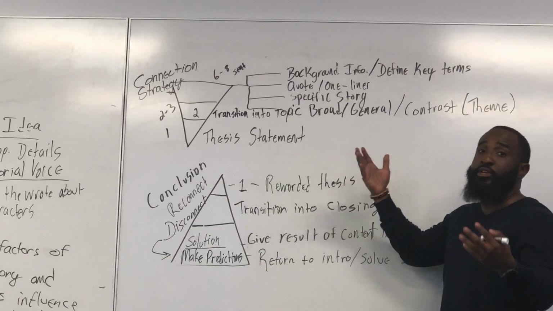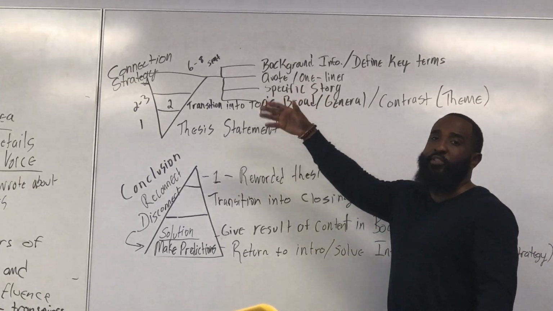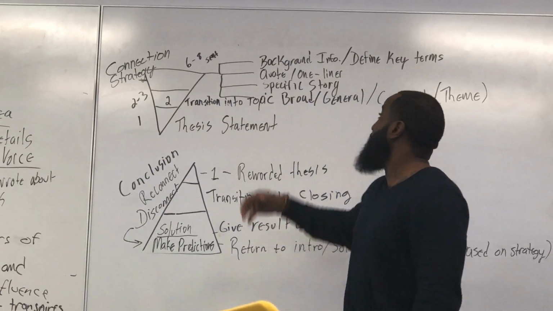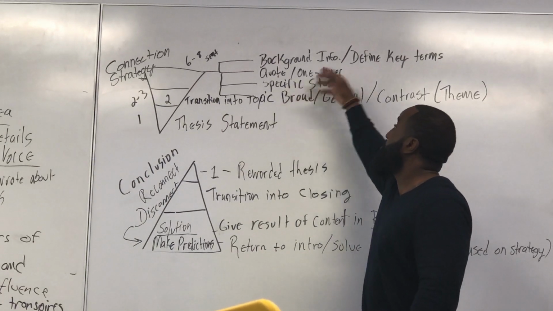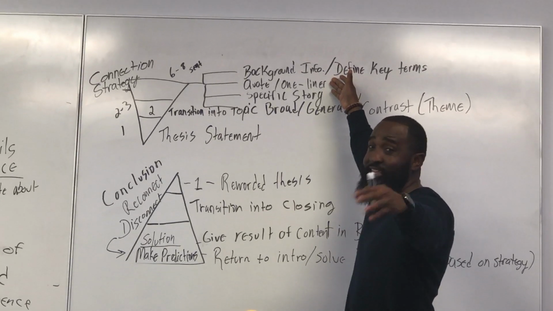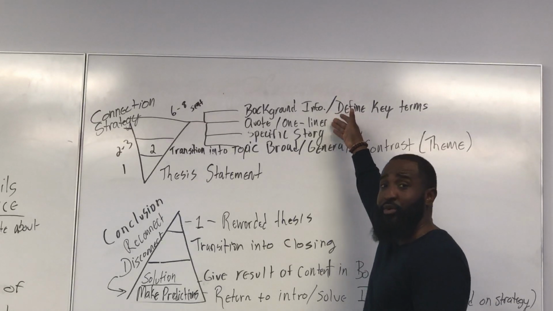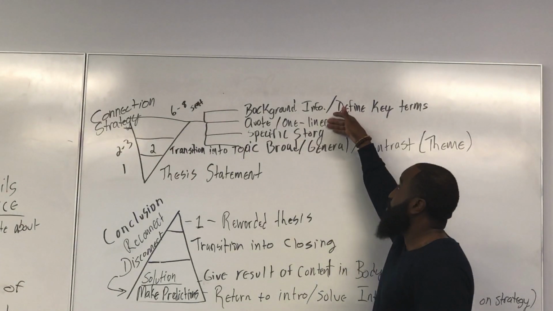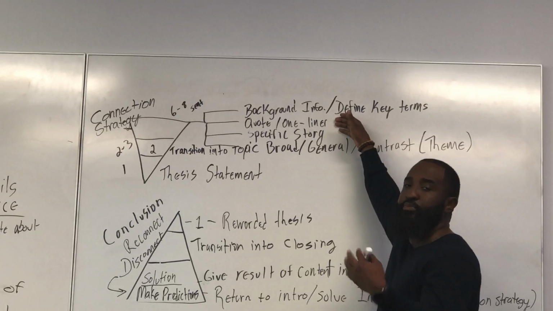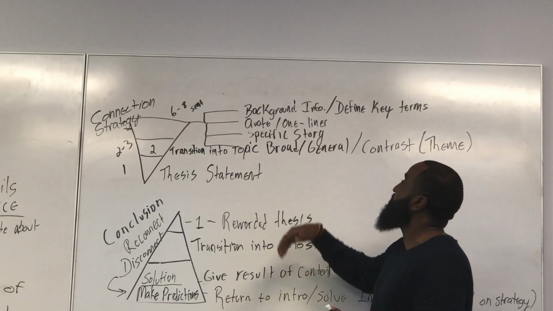Some other ways that you can use following that same concept would be a quote or one-liner. You may have heard before that you can start your essay off with a quote from somebody who is credible that relates to the topic. Then after that, you would do 6 to 8 sentences about that quote. Remember, if you use a quote, you have to cite it using the format that your professor is asking about. So for our class, we're doing MLA format. So you would start with the quote, Abraham Lincoln once said, and then if it relates to the topic, you would build some content or contextualize it. Then you would transition into your topic. Then you would have your thesis statement.